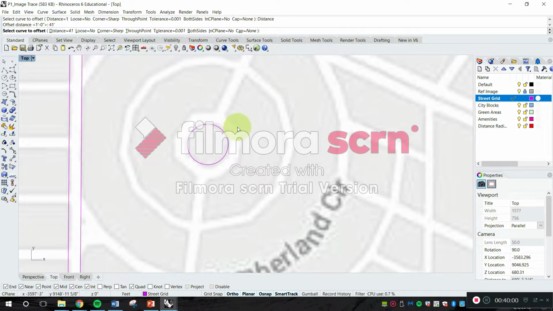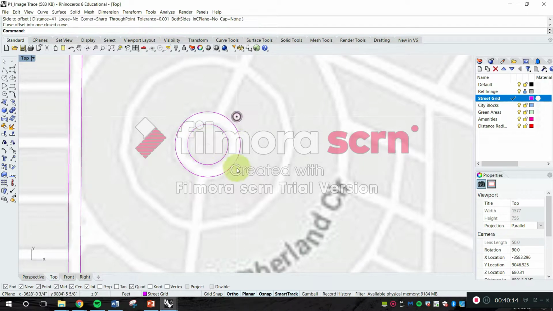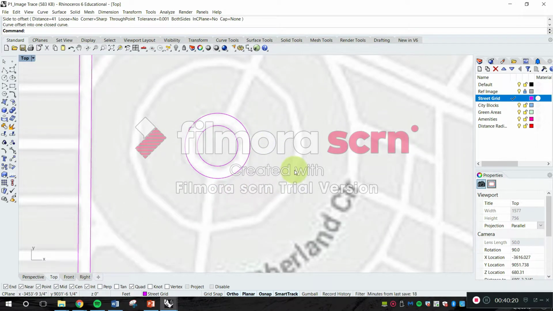Now, nothing really got drawn, but I go back to my original prompt, which was select the curve you want to offset. So I select the curve. Now notice that I move my cursor outwards, and ta-da, I get that outer ring, beautifully drawn.